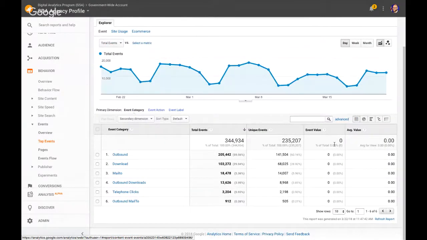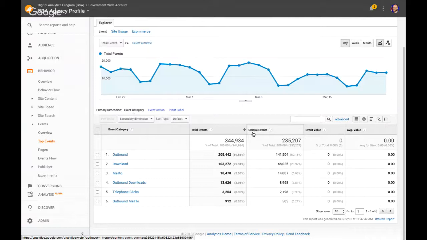Event value is something that you can set with a specific event. When you create an event, you can associate it with a value. By rule of thumb, none of our default events have event values on them because they're being used across government for the Digital Analytics Program account. If you have an independent account and you're setting up your own events and you want them to have a specific value for some reason, you can do that. Obviously, average value is going to be nothing across an entire category if none of the specific events have value. So the only two things we really need to differentiate here are total events versus unique events.